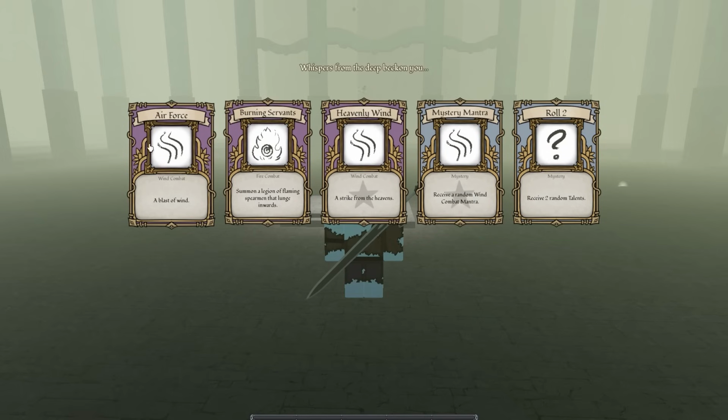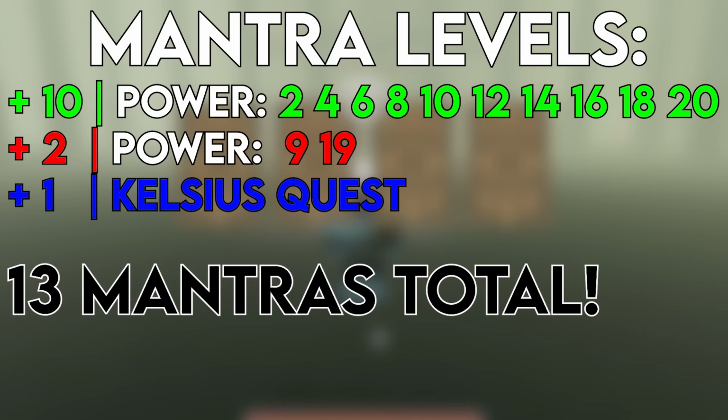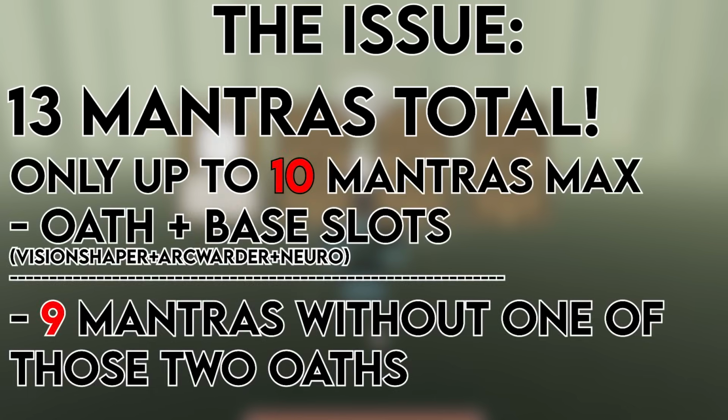Now, the first mistake that I see people make all the time, especially if they're kind of lazy, is taking more mantras than you need. Did you know that on every even level, you get a new mantra? And also in levels 9 and 19, this combined with the extra mantra you get from the Celsius quest adds up to a total of 13 mantras that you get just from progressing your build, and this isn't even including oath mantras. Now the problem with this is that you can only use up to 10 mantras if you have Vision Shaper or Arc Order and Neuroplasticity, and if you don't have Vision Shaper or Arc Order but a different oath, you can only hold up to 9 mantras to be used at once in your build.